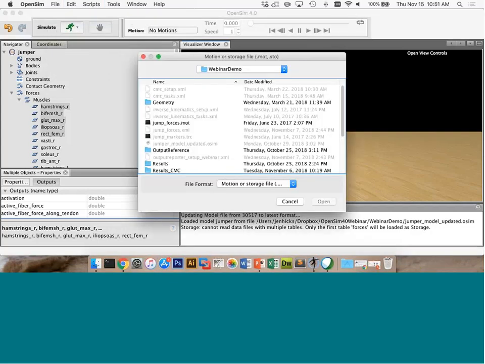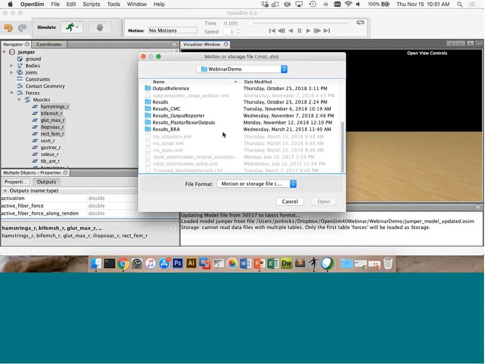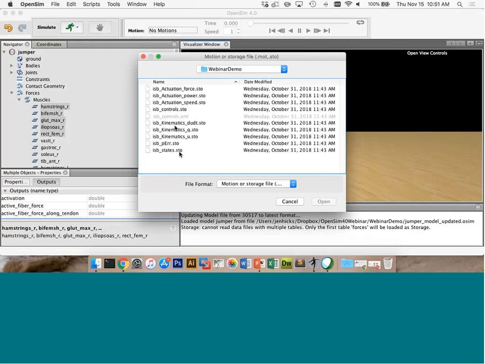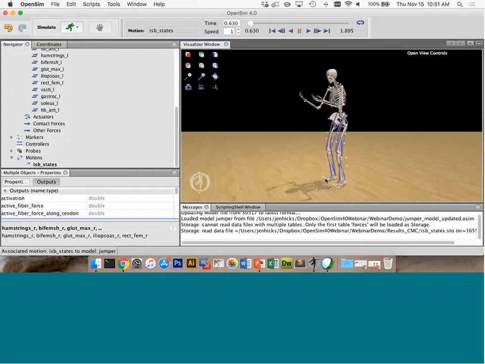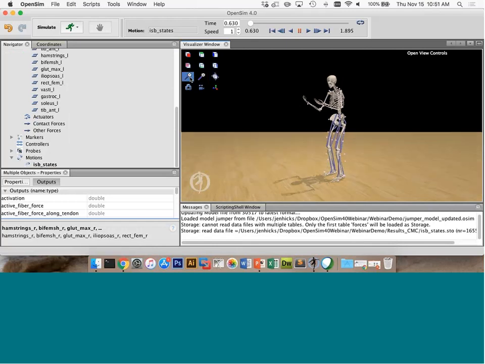So I'm going to load the results of CMC. So here's the results from CMC, and I need the states file, which has all the joint trajectories and the muscle activations. So now we see the model is posed. I think I'll need to zoom out just a little bit so we can see the full jump.